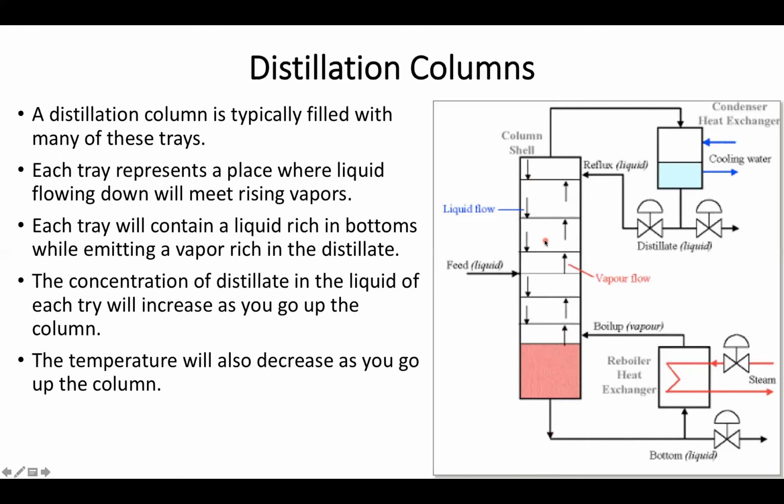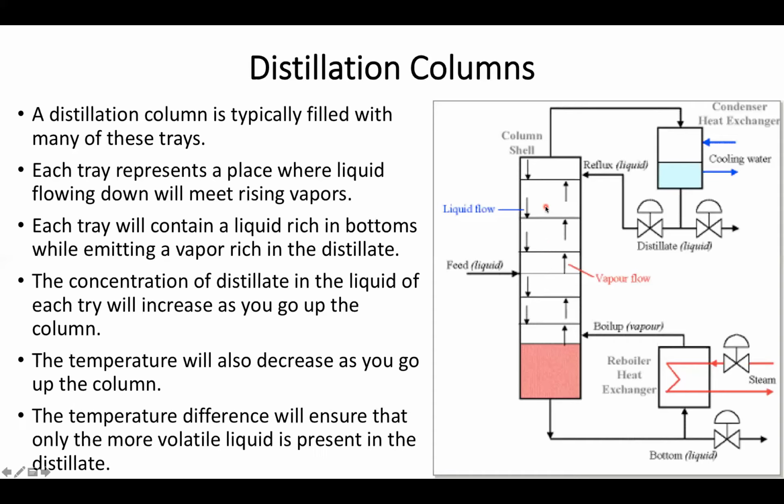However, in order to ensure that we've stripped out the bottoms out of that vapor, we're also going to find the temperature is going to decrease as I get further up. So again, as the temperature gets cooler and cooler, it's going to be harder for that bottoms to be in the vapor phase. Similarly, if I get hotter and hotter as I go down, it's going to ensure that any of my distillate is going to want to go the other way and get out of solution.